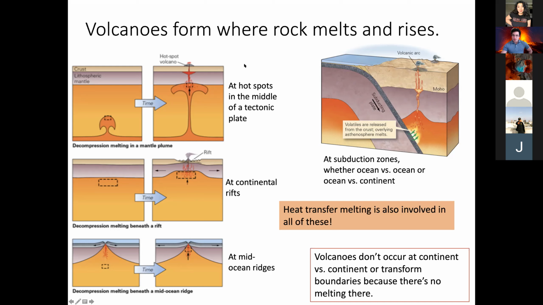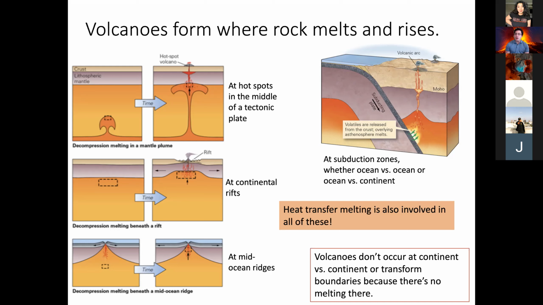So you get volcanoes at subduction zones because this is a case where it's actually more about flux melting, where it's related to volatiles, where the downgoing oceanic plate pulls water into the lower crust and upper mantle, and that helps it melt and then rise to form either a volcanic arc on land or an island arc in the ocean. And so all of these things, hotspots, continental rifts, mid-ocean ridges, subduction zones, are places where you can get volcanoes. Most of these are plate boundaries. Hotspots are wherever they want to be.